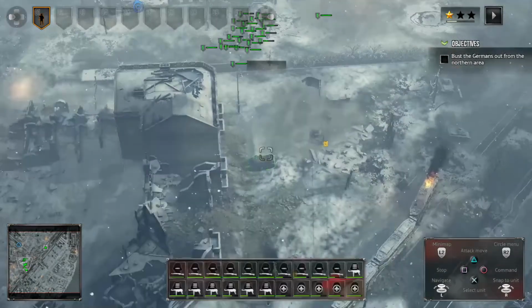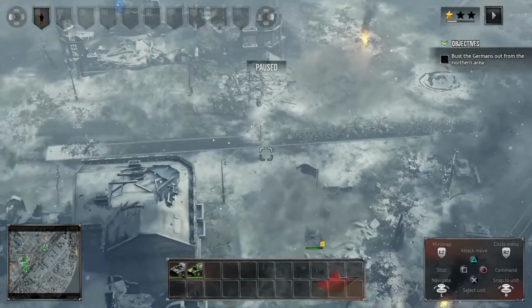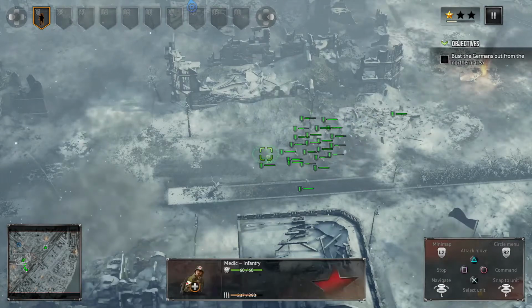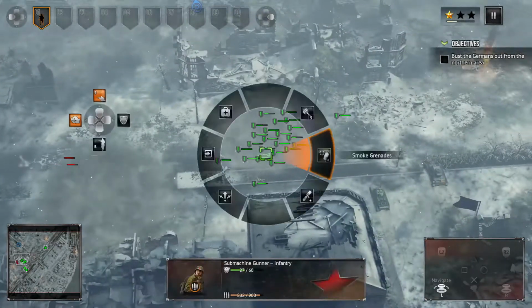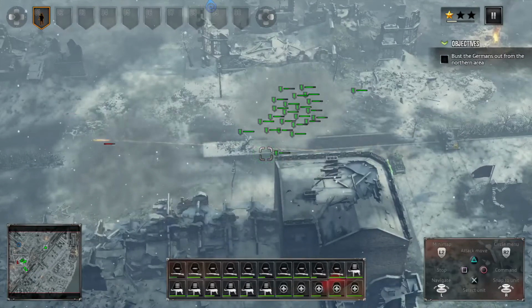Let's take these two tanks and get them here for protection here. Smoke grenade there. Oh, there they come. There they come. Smoke grenade. Smoke grenade here.